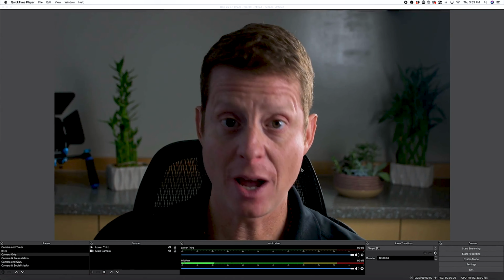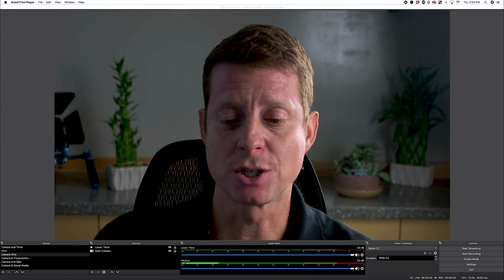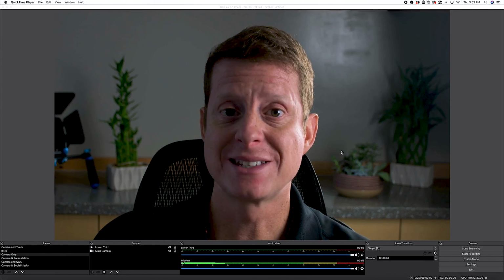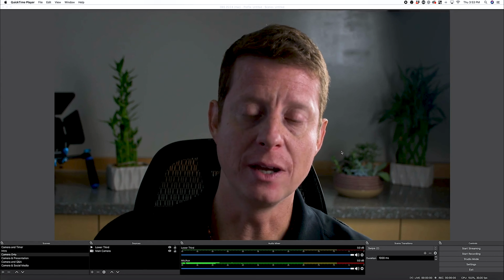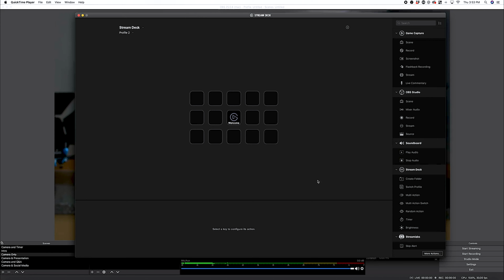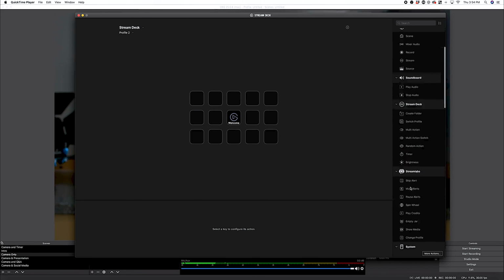All right, now that we have created pretty much the whole presentation, I'm going to show you how you can set up your Stream Deck for OBS. Once you install your Stream Deck for the first time, this will be the screen that shows up at the beginning, but it'll come with the whole pre-selected menus from the different live streaming softwares.